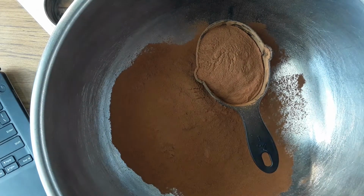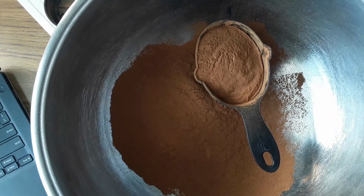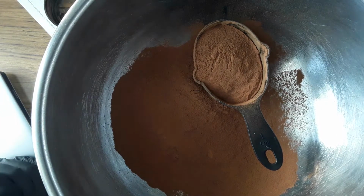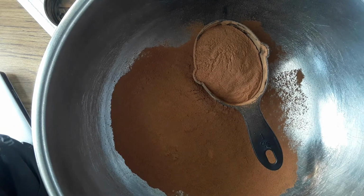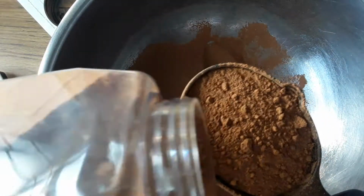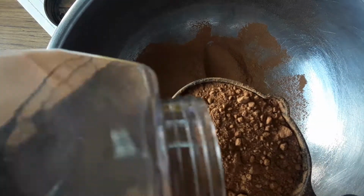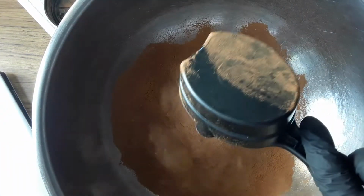And see, this one was left over from last year. But that's the thing, I can just kind of keep it for a while. How many cups is that?